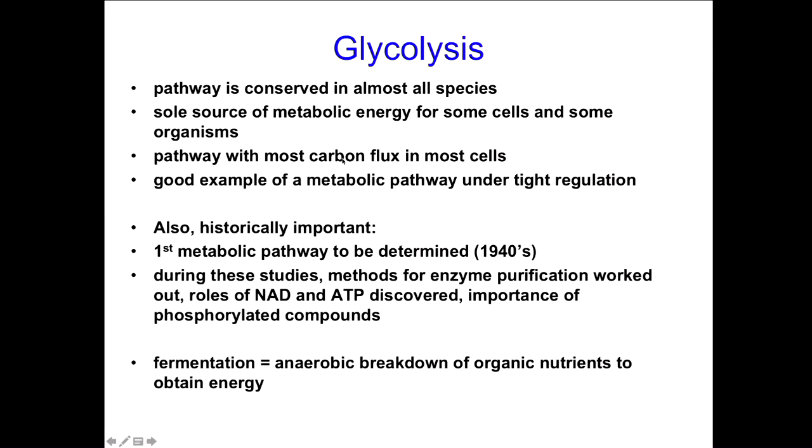It's also a pathway with the most carbon flux in most cells. Okay, what's flux? That means that when you have carbon-containing molecules, a lot of them are going to go through this pathway. There are lots of pathways, but think of it like the plumbing in your apartment building: there are lots of little pipes, but there's one big pipe that has the most flow. This is the pathway with the most flow in the cell.